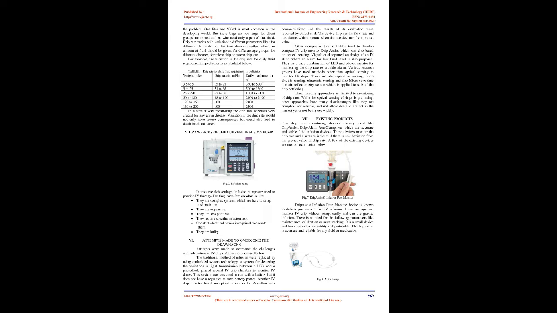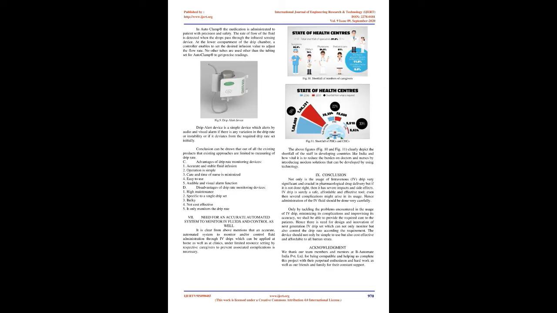India and many developing countries have hospitals massively overcrowded and understaffed. Uniform size of bags adds to the problem. 1 liter and 500 ml is most common in the developing world. But these bags are too large for the client groups mentioned earlier, who need only a part of that fluid. Drip rate varies with variation in different parameters, like the time duration within which an amount of fluid should be given, different age groups, different diseases, micro drip or macro drip, etc. For example, the variation in the drip rate for daily fluid requirement in pediatrics is as tabulated below.